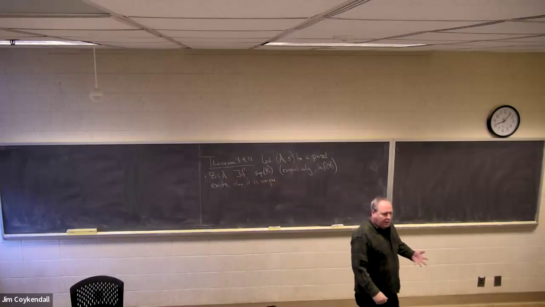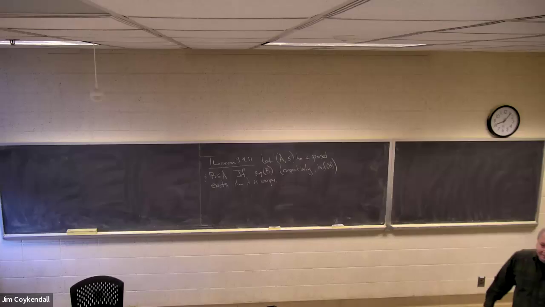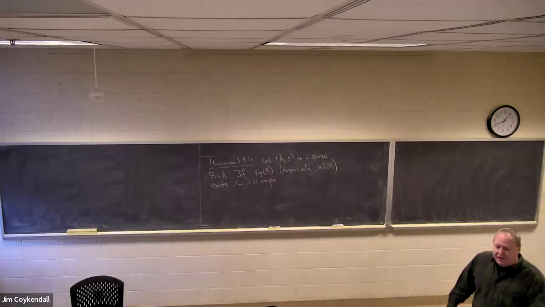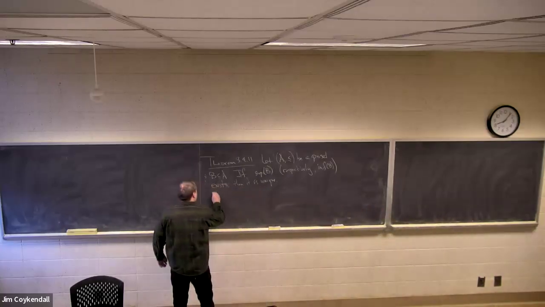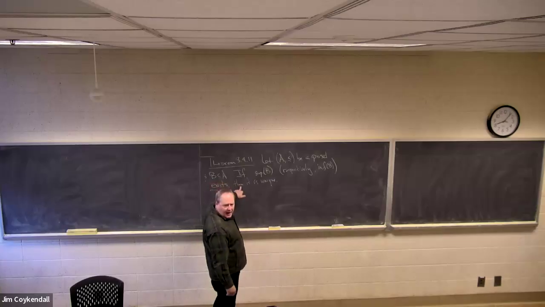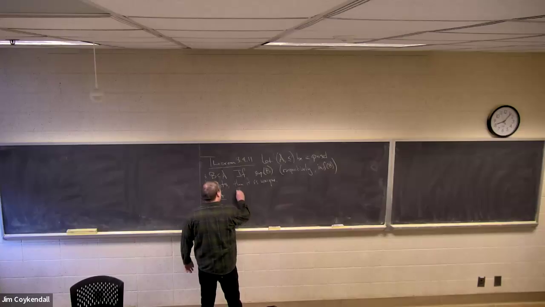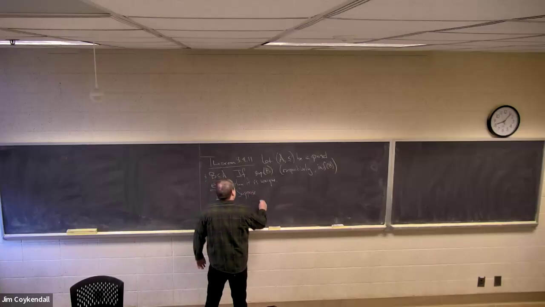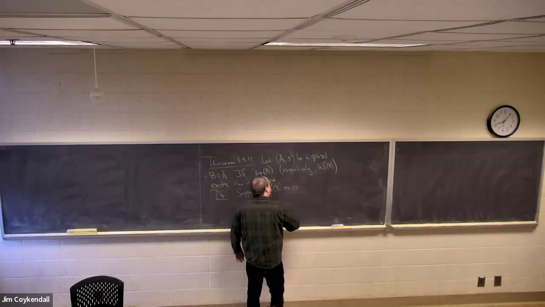So what this says, we looked at some examples last time. We gave an example of a set, for example, that had no supremum, right? What this says is if a set does have a supremum, it must be unique. I'm going to prove this by assuming that if I have any two supremums of the set, then they must be equal. So suppose X and Y are supremums of B.